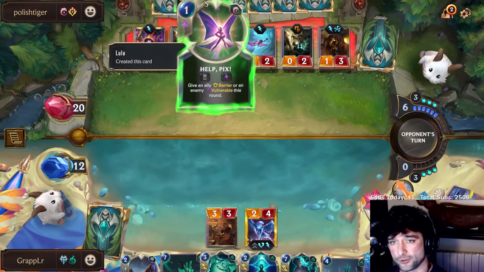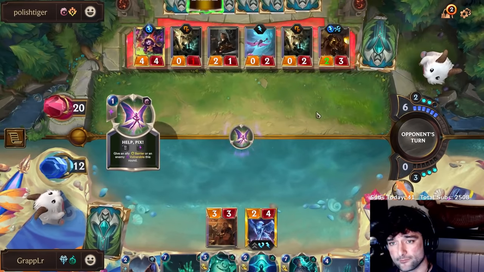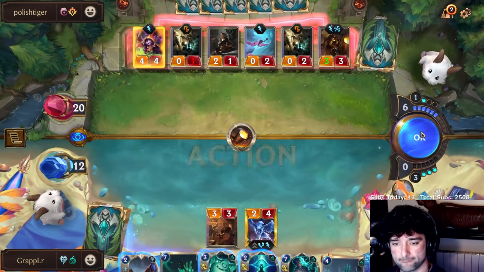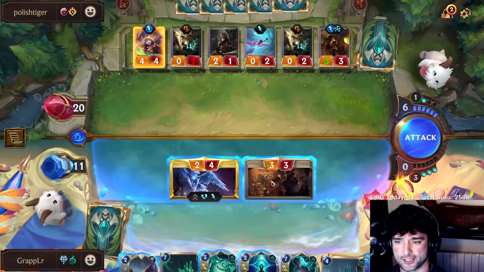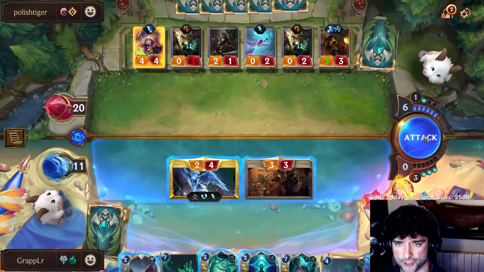He's thinking who to save with his help me picks. That's what his consideration is right now. He's going to save that, I'm assuming. Oh, he's not. Okay, I'm happy with that. That's pretty good. Okay, nice. Easy attack with Anivia. And I wonder if I ever attack with this. I think I do, because he has nothing to trade with it properly. So I'm going to attack with it for sure.